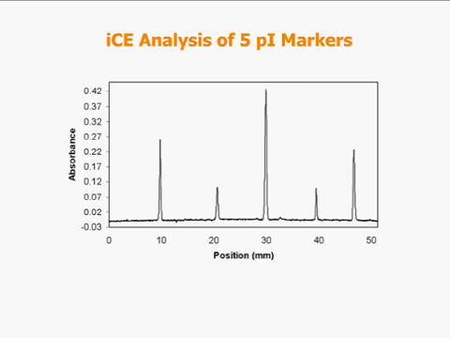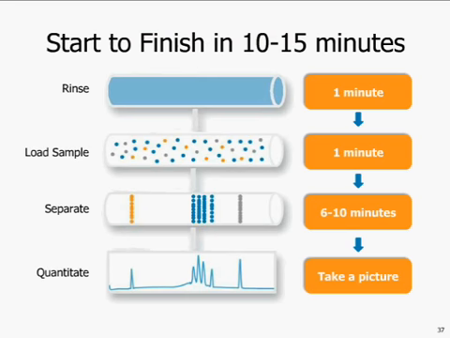The ICE system has a very elegant analytical workflow. Between each analysis, the capillary is cleaned with a rinse of methyl cellulose. The rinse time is usually 1 minute or less. The sample carryover is not as severe in CE as LC. Following cleaning, the capillary is loaded with sample in a second 1-minute rinse.